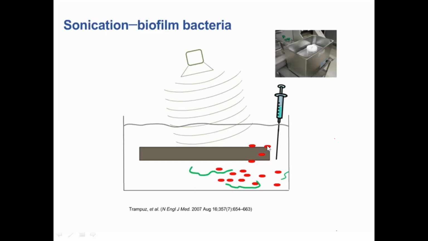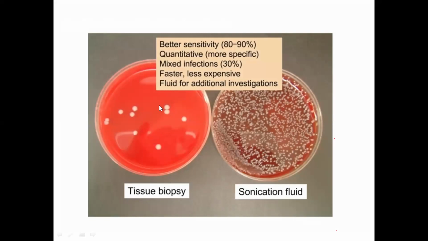Remember, it is very difficult when you isolate a bacteria like Staphylococcus epidermidis because a high rate of false positive results will occur. You can see it is Staph aureus between the tissue biopsy and sonication fluid, which has a better sensitivity, quality, and detection of mixed infection, and is faster, less expensive, and provides fluid for additional investigation. The agar they used usually is long term, usually more than 10 to 14 days.